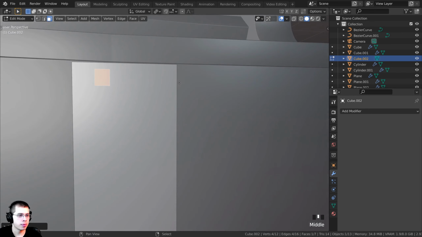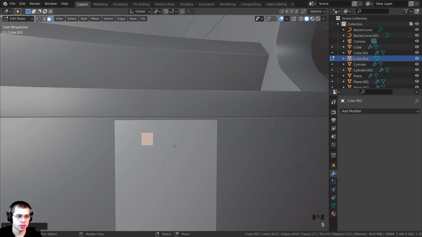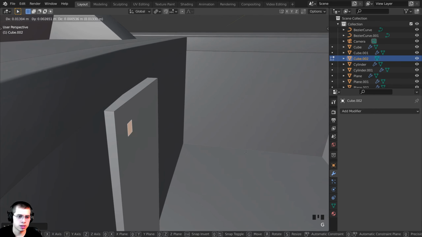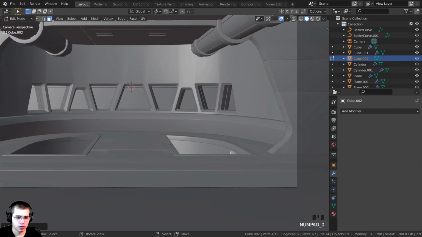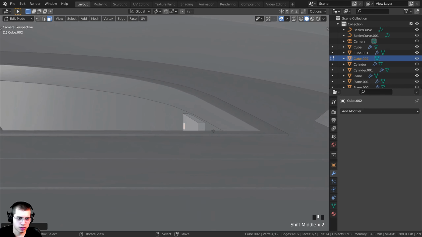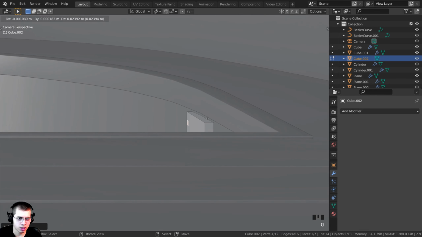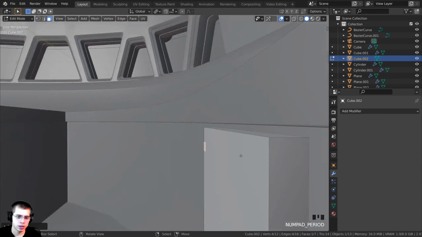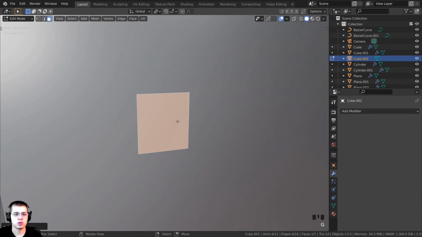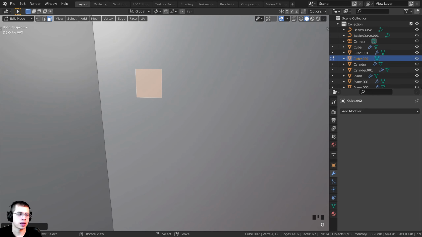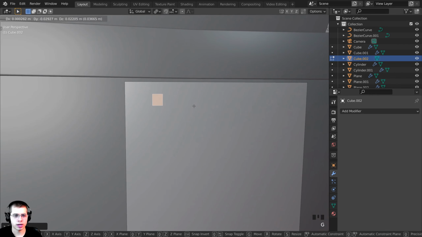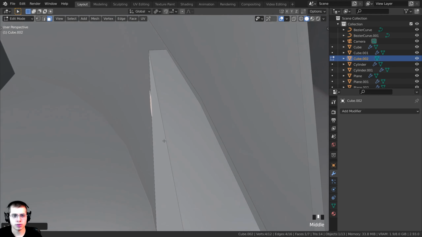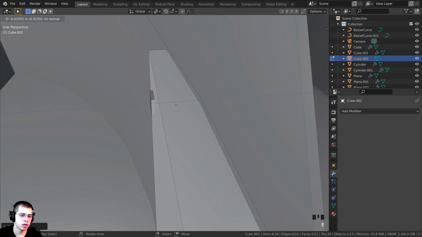So I'll press G to grab, and I'm just going to bring this up, and I'll press S to scale, and I'll scale it down pretty small because I do want the buttons to be small, not too big. So if I press 0 to go into the camera view, I can zoom in here, and I do want to scale them down a little bit more, probably something about that size. So I'll press period on the numpad, and that's just going to zoom me over to it. So something like that. I'm going to bring this first one right about here, and then I'll bring it pretty close just like that, and then I'll press E to extrude, and I'm going to extrude that back.